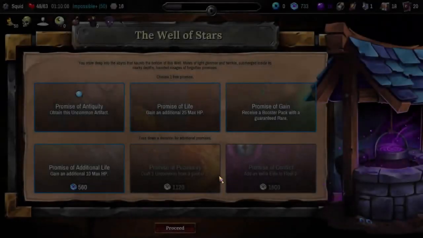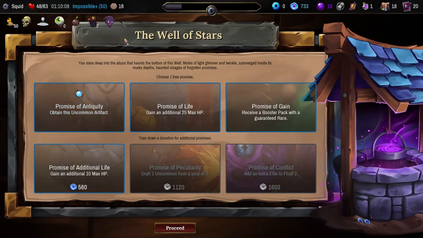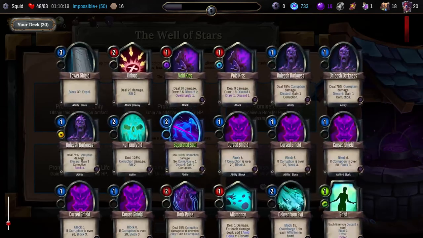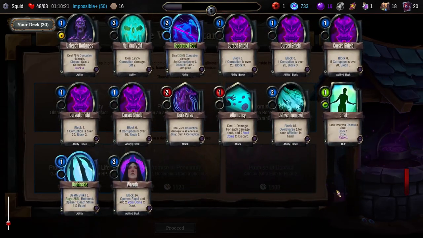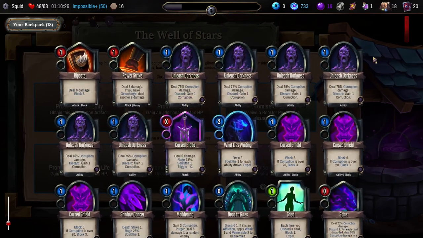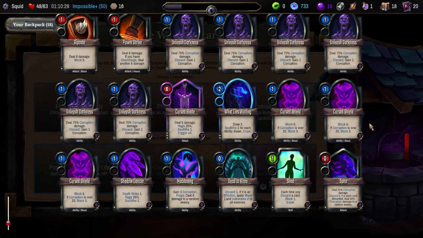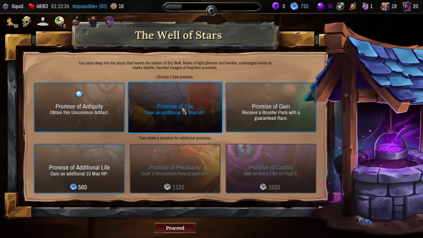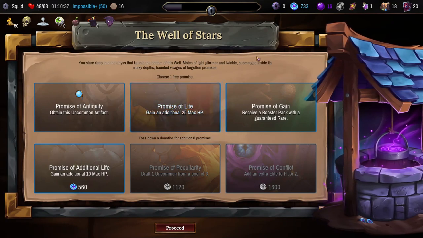All right. Up to a nice healthy 48. Not bad at all. So get our free blessing now from the well. Unfortunately, we don't have literally any debuffs to make use of with this monocle. Yeah, I mean, there's no debuffs. None whatsoever. I don't even think there's any in the backpack. Oh, no, there's dead to rights, but we're not playing dead to rights. Extra max health, not really all that useful.